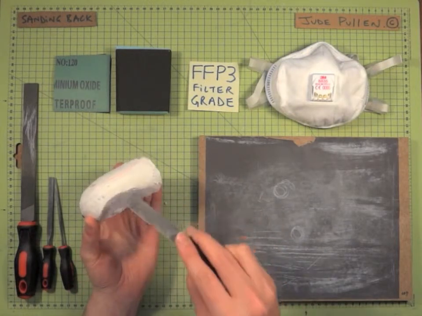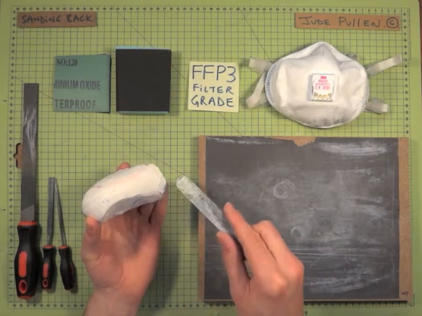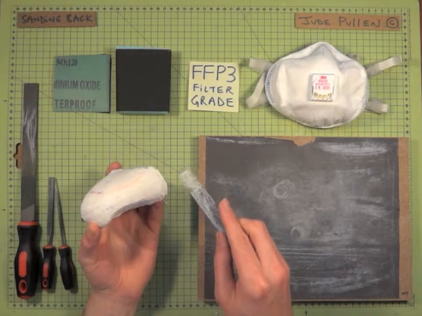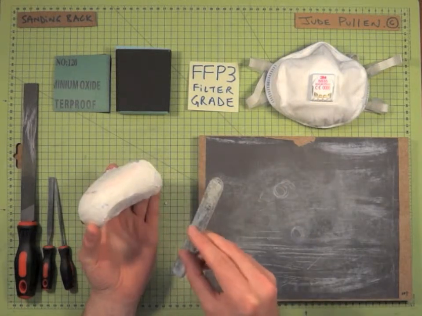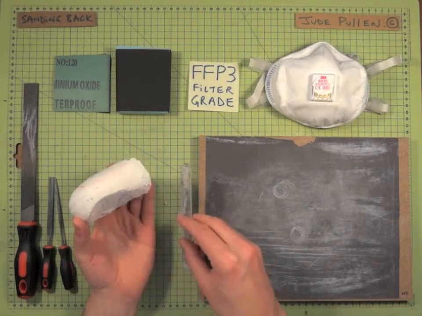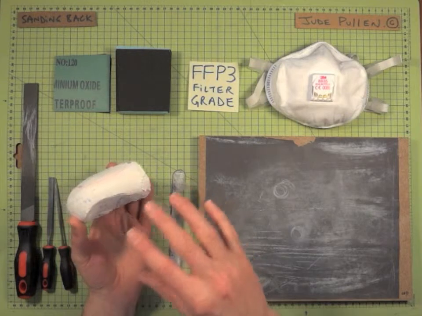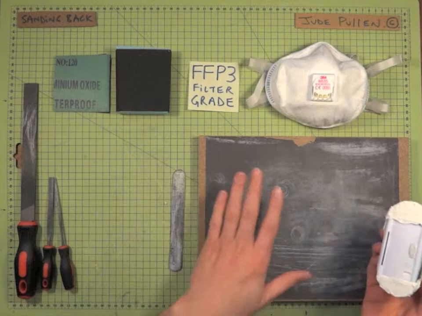That means if I see an area not getting any abrasion, it means I've got a little pothole. I may need to go back and fill that in later. Don't forget you're going to be covering this in u-pole, a car body filler which is much tougher, so it doesn't matter if there's a few little errors in this.